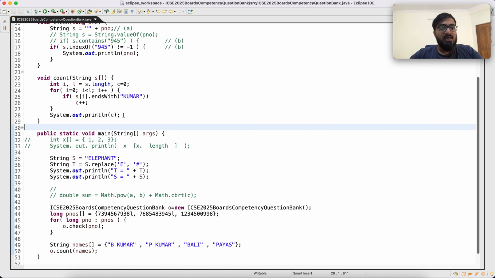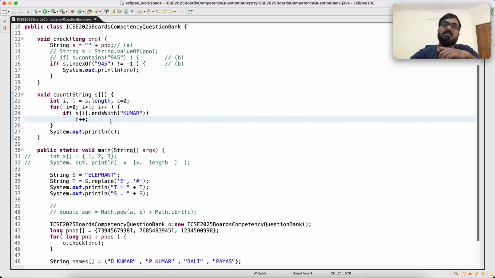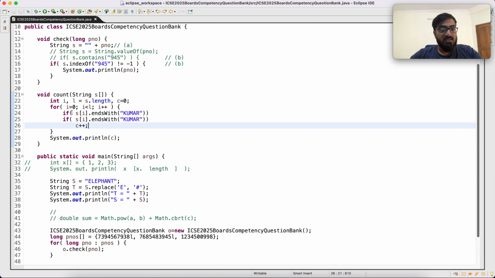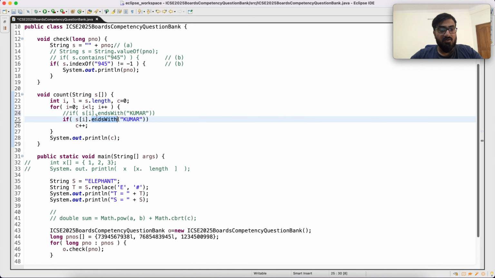The other way you can do it is with indexOf as well. So s[i].indexOf, not equal to -1, and s[i].indexOf plus 5, at which index this is found, and you do 1 2 3 4 5, you should get s[i].length.